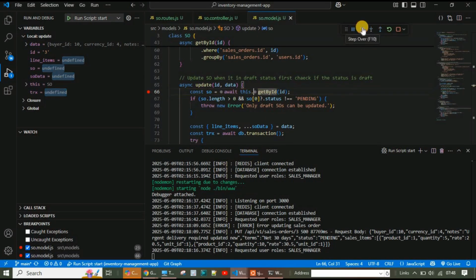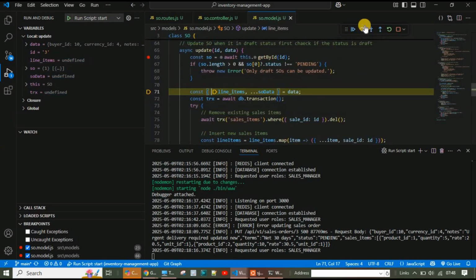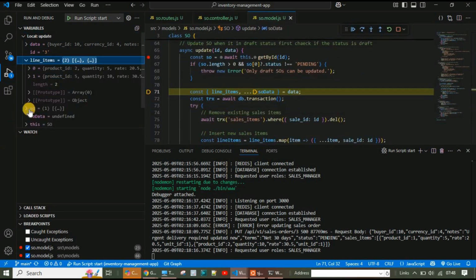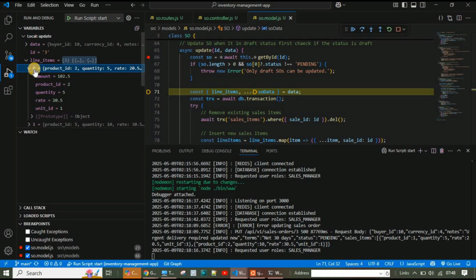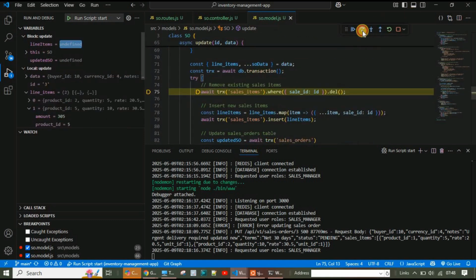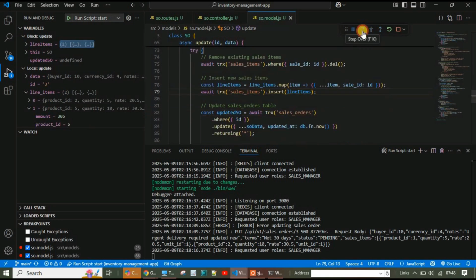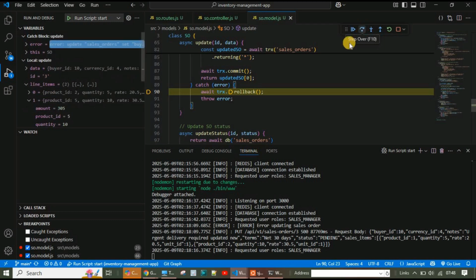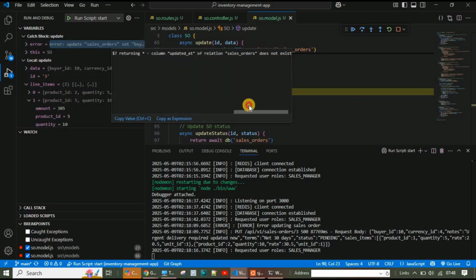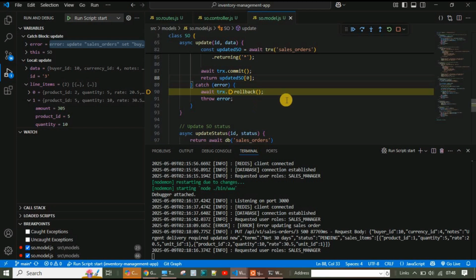And here I'll go to the line items. So if I check the line items, we have the product ID 2 and the product ID 5. Next, I will go here. Sales items executed. Update sales order.